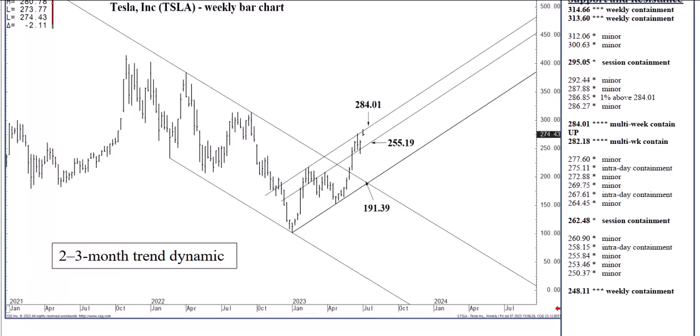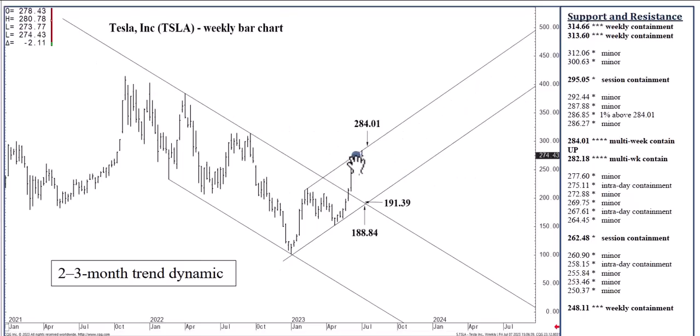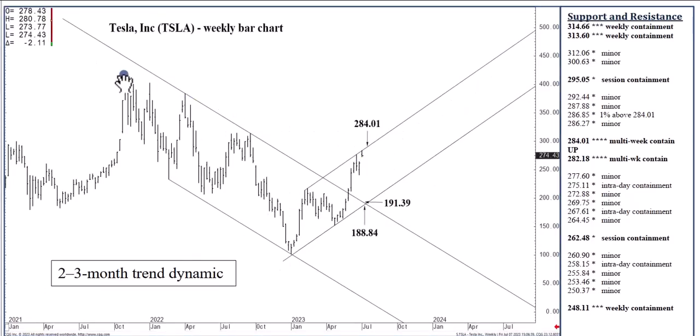Although over the next full year or less, I am anticipating... now there's a lot going on this chart. I should create another chart that is a little more sensible, like this one, where we're expecting not only 284.01, which we've already reached, but also the 414.49 all-time high that goes back to late '21. If you can imagine a line going across here, that is in reach by the end of the year. It's just that in the interim, we could spend a month or two falling back into the 190s perhaps, at which point I would anticipate that to be a pretty good long-term buy opportunity.